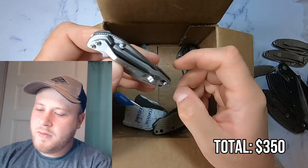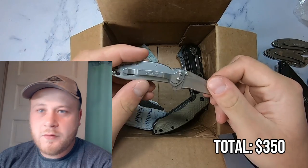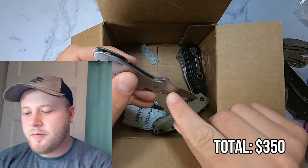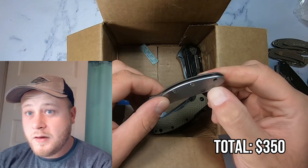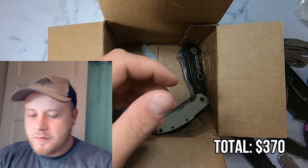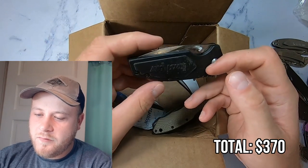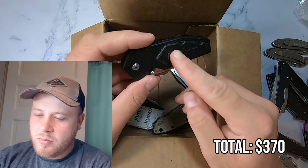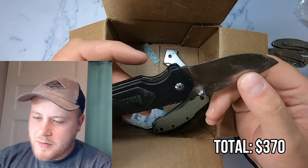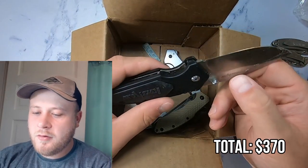Here we have one of these locking blades, which I appreciate for shipping purposes. This is a Kershaw 1600. It turns out I just answered one of my own questions — the way you can tell where they're manufactured, if they don't have China stamped or say made in USA, is they say 'Kershaw USA.' It's about a $40 brand new knife, so I could probably get about $20 for that. It's in decent shape. The ones that seem to be USA-made say 'Kershaw USA.'